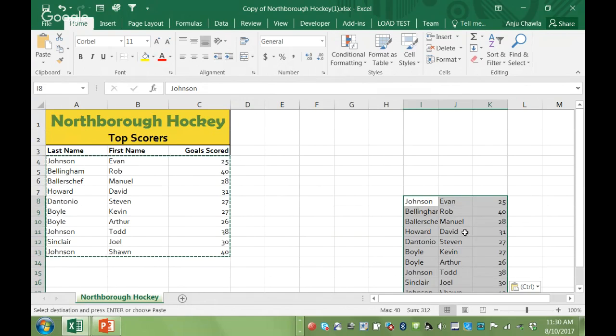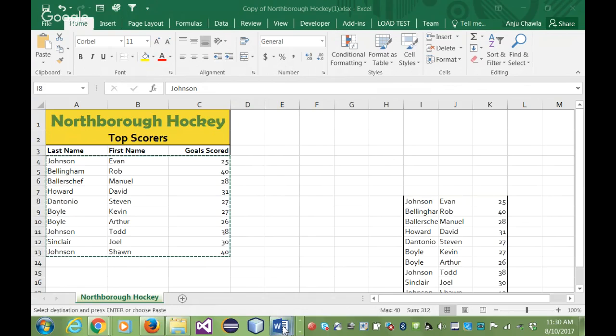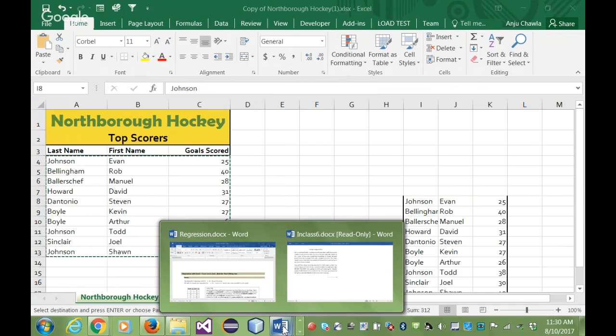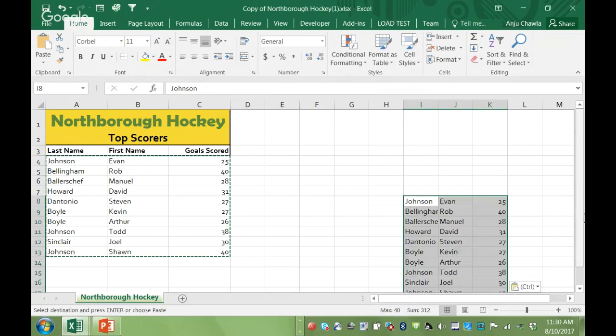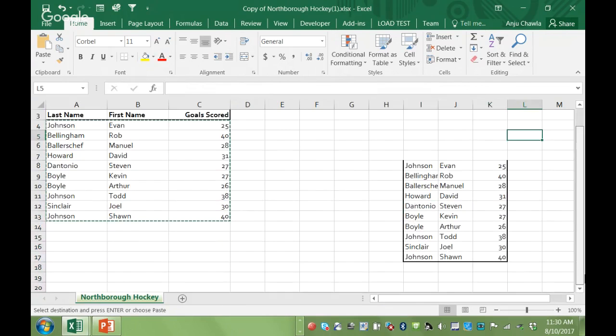Reading the instructions: create a macro that sorts the top scores by last name and in there by first name. That means the last name is your major key and first name is your minor key. So all Johnsons together, and inside Johnsons, they are by first name. Right? So major key and minor key. So copy your data somewhere and then start working on it.